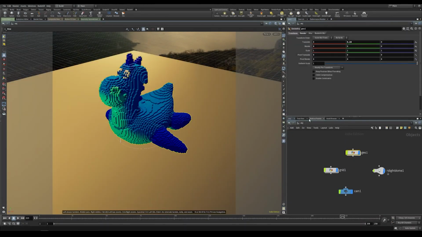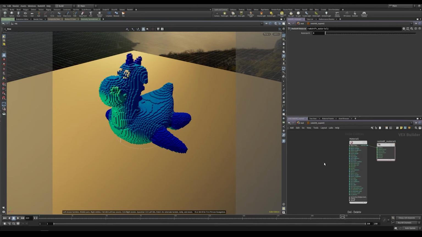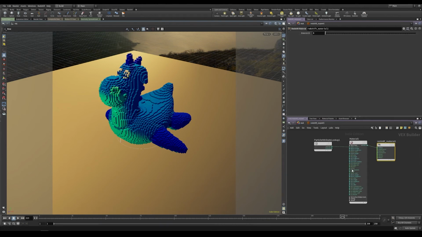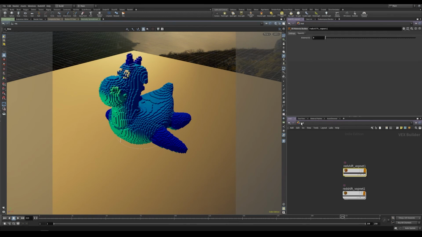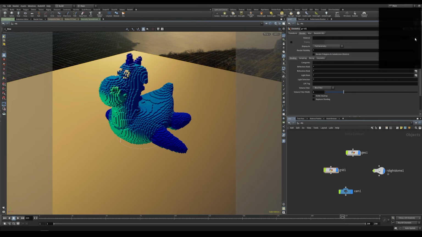And let's create also a material for our floor. So let's duplicate this one, delete the point color attribute, turn off the reflection, also for the voxel one, and assign the material to the floor.